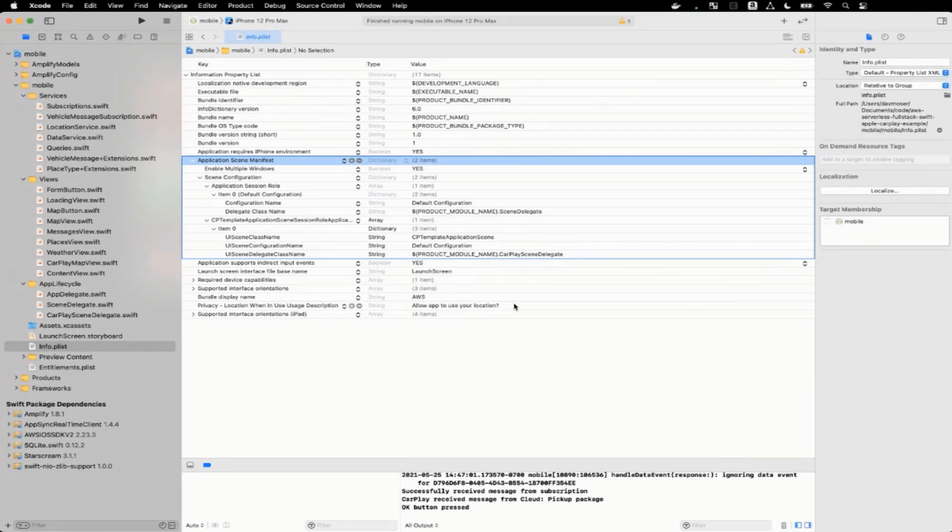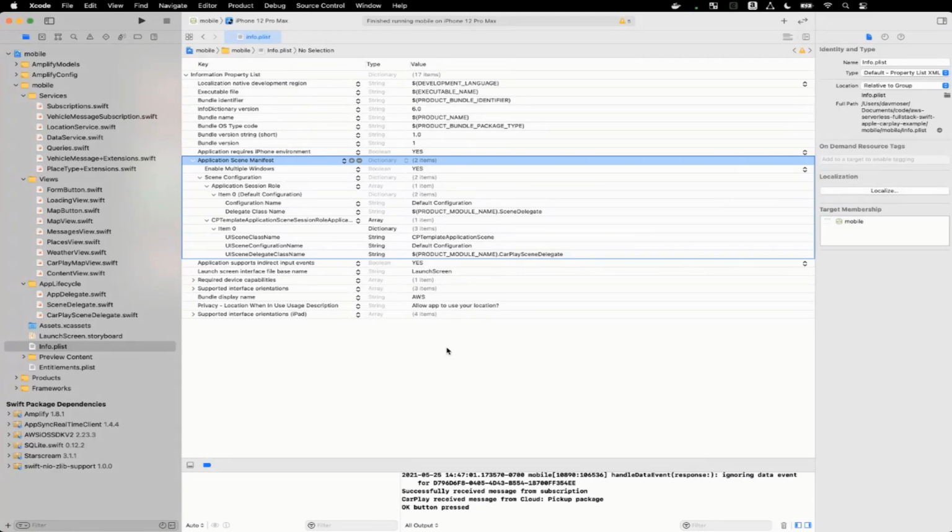Then you just put in the text that you want to be displayed to the user when their permissions are requested to use their current location. One other thing I want to point out, if you're going to be building a CarPlay app, and it's not defined in here, is that you do need Siri enabled on your development machine. If you don't, you're not able to run the app in the CarPlay simulator. So you'll want to enable that on your laptop.